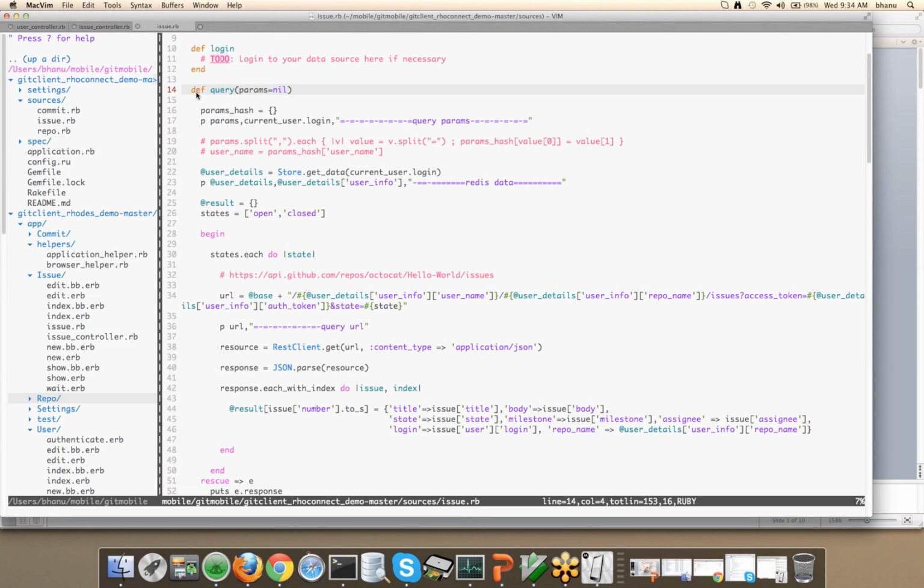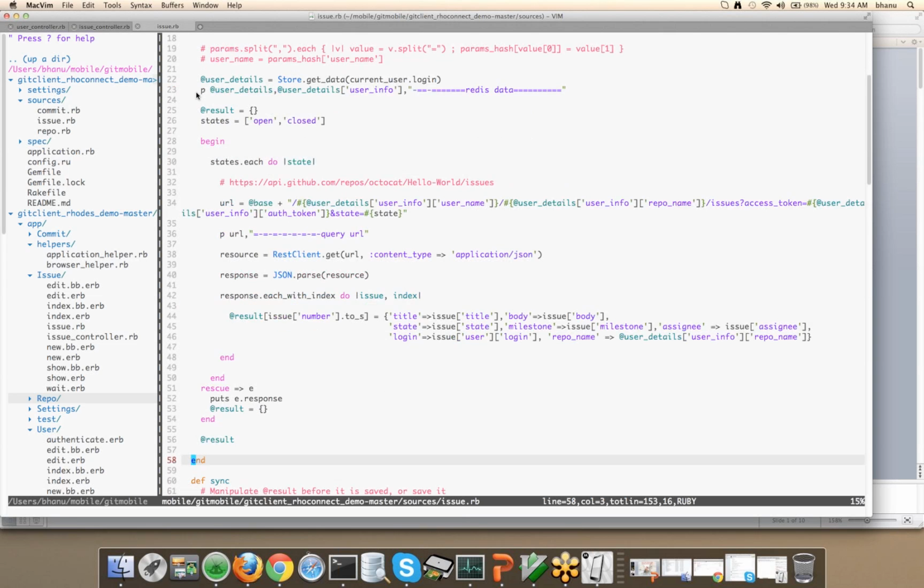Let me spend a few minutes on the source adapter, the RhoConnect portion that allows us to do the actual synchronization to GitHub.